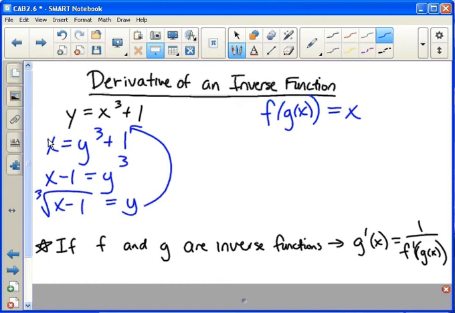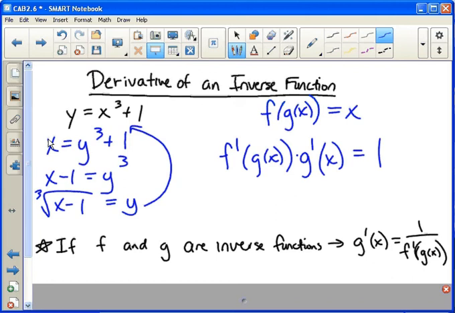And we just recently learned how to take the derivative of composite functions. You do it with the chain rule. So if you take the derivative of the outside times the derivative of the inside, then the derivative of x is 1. Whoops, sorry, that's not the derivative of the inside. This is the derivative of the inside. The inside is g, so the derivative of the inside is g prime.